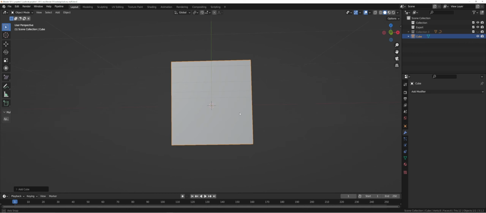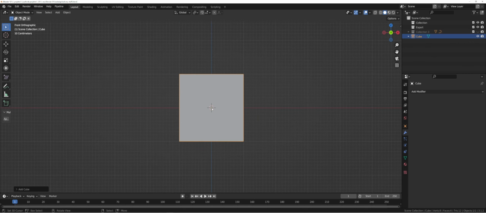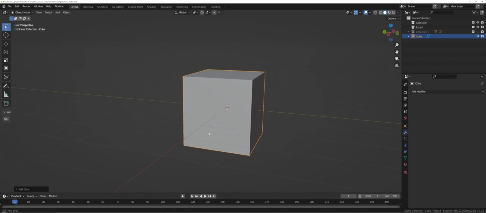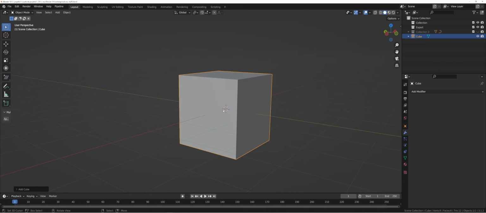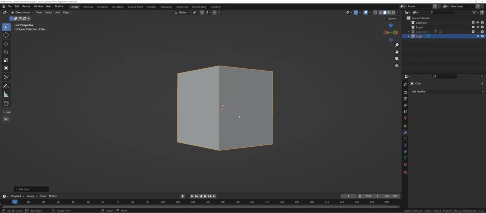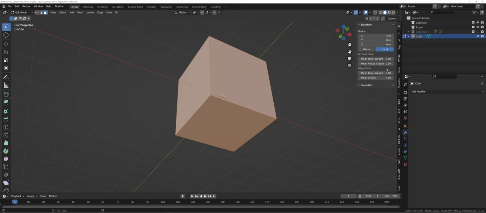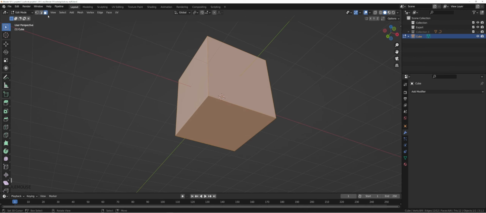Now, if you take a look, the cube is not at the world center. The world center is where those lines meet. And usually when I work, I always set things so they sit on the ground, right? The ground is the 0 point here. So we go Tab, edit mode, and at the bottom here with face select, I'm going to select the face, right click.